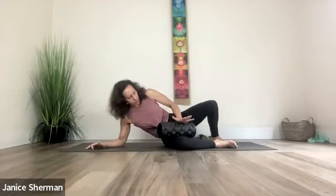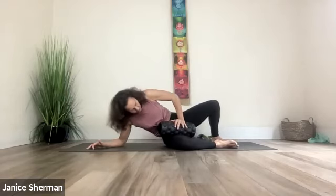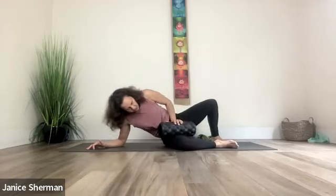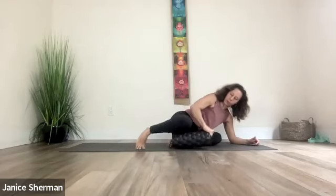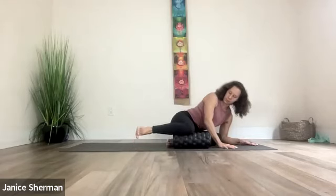Come onto that right side, take the roller, and then let's just roll it on our inner thigh. So close to your pelvic floor, rolling it towards your knee. Nice. And if you want more pressure there, you can sit up. If you want more pressure than that, you can put your roller underneath your knee and face down. So play around with how much pressure works for you. So if you want to lay forward and do that, you can do that.